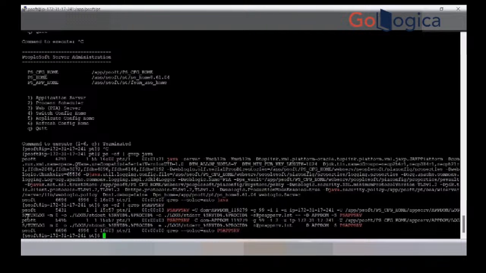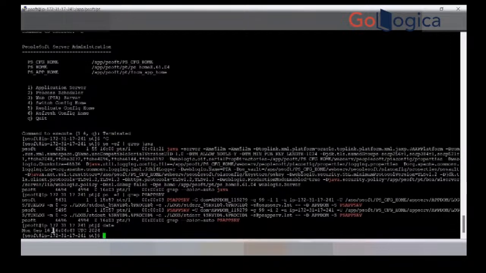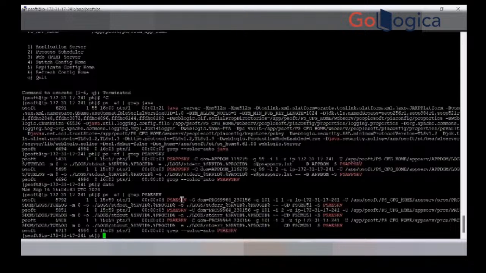But in the above lines, you can see there are two PSAPPSRV processes. In this result, the first one is the user who has triggered it. The second one is the PID, the process ID for this process. So this process has process ID 5431. This one has 5495, right? And when it started, 15:57. If I want to see the current date, I just have to execute date. So it is now 16:04. So it had started 7 minutes ago, right? 15:57 is the start date. So this is how you check the processes. I can check, say, PSAESRV, which is a process scheduler process. There are three PSAESRVs here.